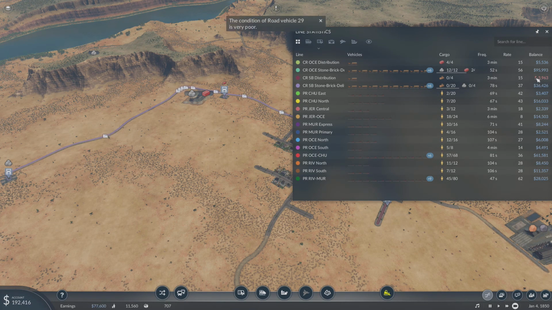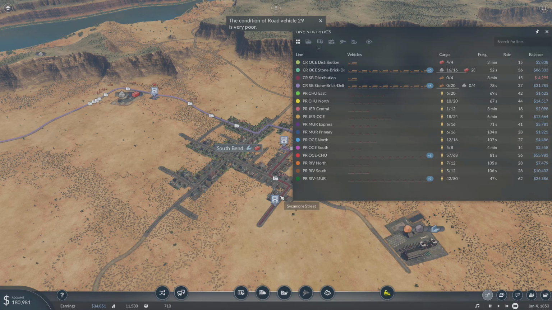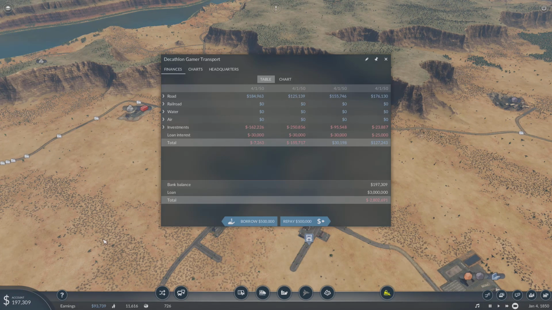It's already up to 36,000. This one will also begin turning a profit as it needs to distribute to these few buildings down here, and it will in time. And we're almost across the board in profit now. Excellent. Excellent. Yeah, look at that. Having a good year here. Spending's coming down a little bit.